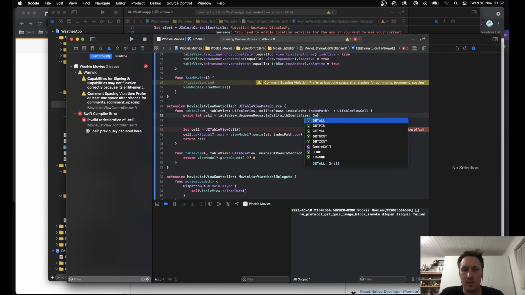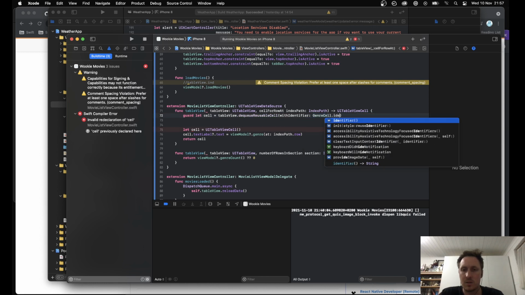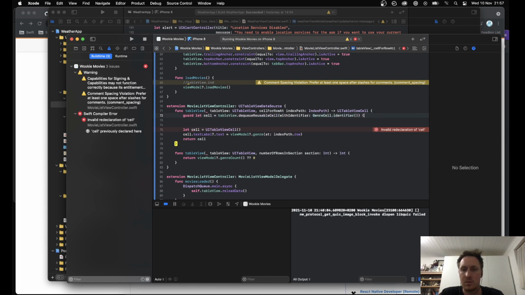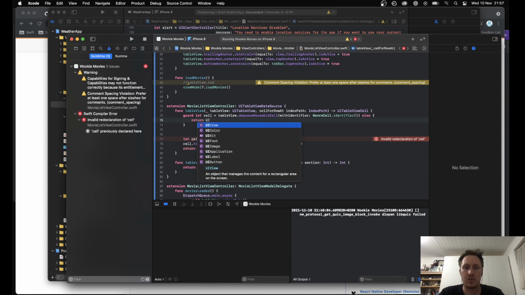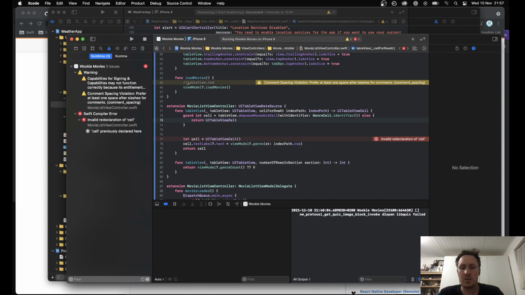We can say GenreCell dot identifier. Else, we can just return a UITableViewCell. So we try to get one of our genre cells, otherwise we just return an empty cell, but really we don't want that to ever happen.